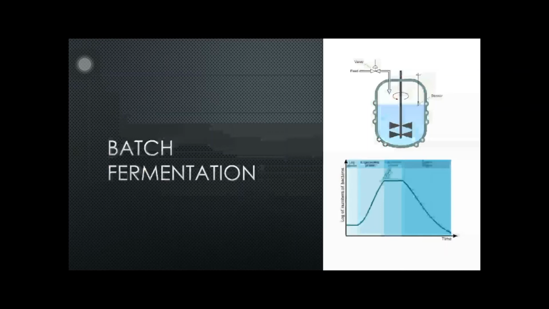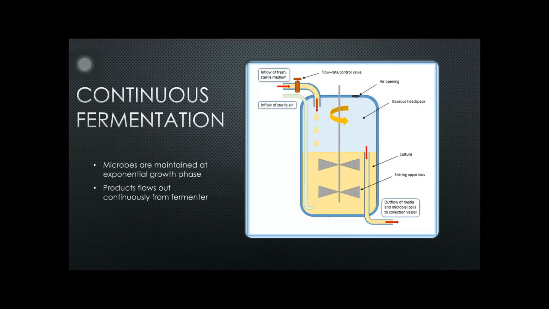For the batch fermenter, all the materials are poured into the system at one time and extracted after a certain time. Hence, the microbes in the reactor will go through all the phases: lag phase, exponential phase, stationary phase, and dead phase. Next, the continuous fermenter. The microbe growth in this continuous fermentation process is maintained at the exponential phase, and the product is extracted continuously. For large-scale production, however, the batch reactor is more favored.